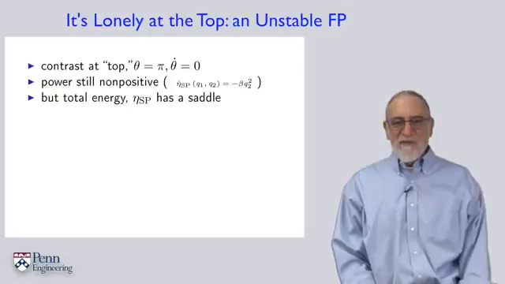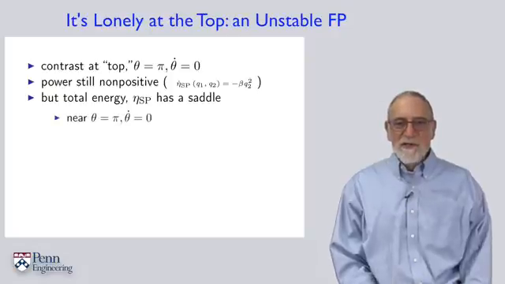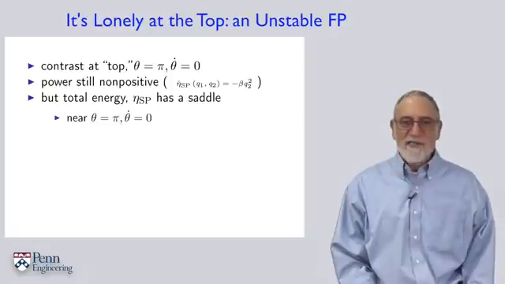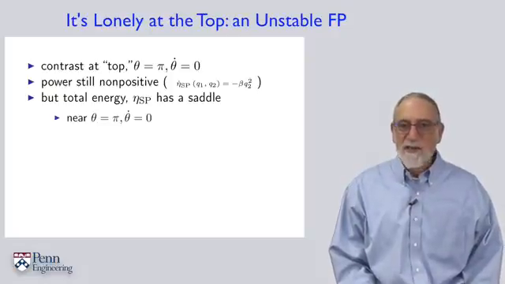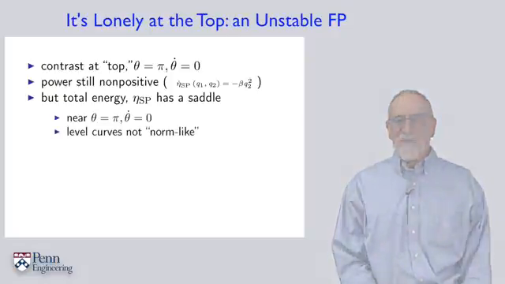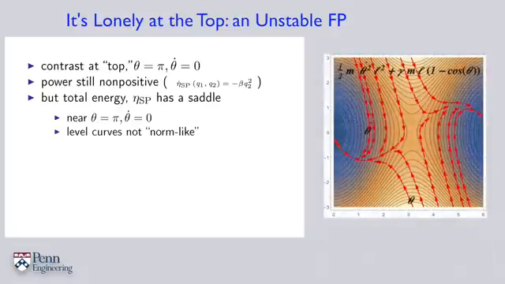If we plot the level curves of the total energy function near the top, where theta dot is equal to 0, but theta is equal to pi, then we see that our level curves are saddle-like. And indeed, when we plot numerically in red the solution trajectories over time, we see that energy indeed is decreasing, but it's decreasing by running down in one direction and then running down further in the other direction till we get bluer and bluer and bluer. So energy dissipation in this case does not imply convergence.